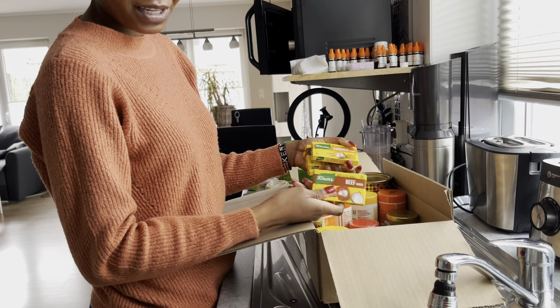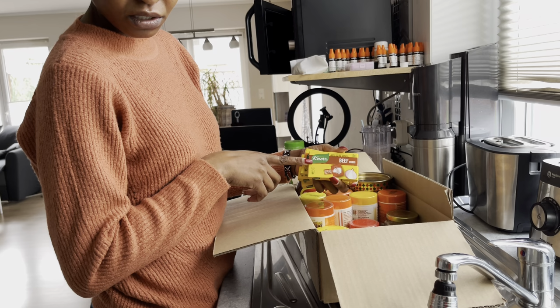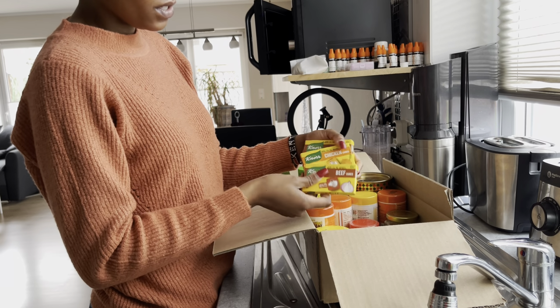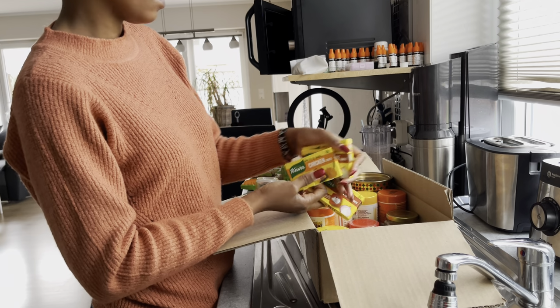And then I come to Germany, I can't find them. And funny thing, Knorr is a German company, so I don't know why they don't have these in Germany. Anyway, so I got the beef cubes, I got the chicken cubes.